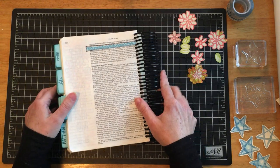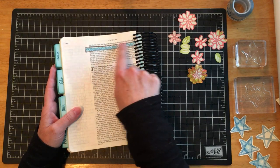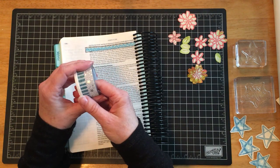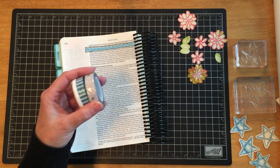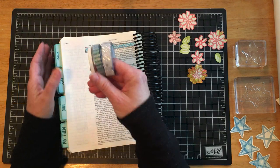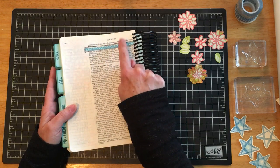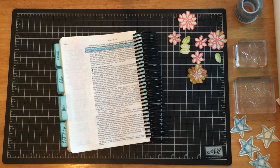Remember, I like to buy really cheap washi tape to use if I'm going to ink it up and mess it up, so that I can just toss it. But my Stampin' Up! washi tape gets saved for all the good stuff. I'm actually using the specialty washi tape found on page 37 of the current occasions catalog. It's all sparkly, and I love this washi tape. I marked this off with scrap washi tape because I want to highlight that scripture and cover up the rest of the page with color.